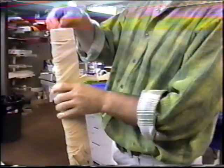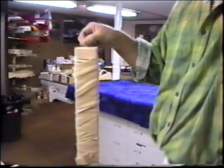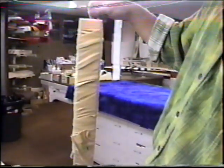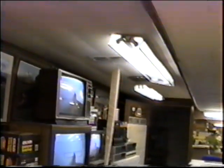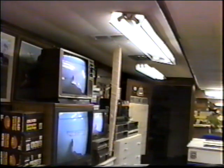Okay, now I can hang this by the hook to dry, and I won't come back to this till tomorrow, till this is all dry. See, another good tip is to just leave it hanging from a hook. See, there's a heating vent there. The heat will definitely be on tonight, and I like to let it sit overnight. I'm sure you could pull this out after a couple hours, but I've tried heating it with a hairdryer to speed it up. It's best to leave it overnight. So I guess that's all I'm going to get to fool around with here tonight. This session is probably coming to an end.